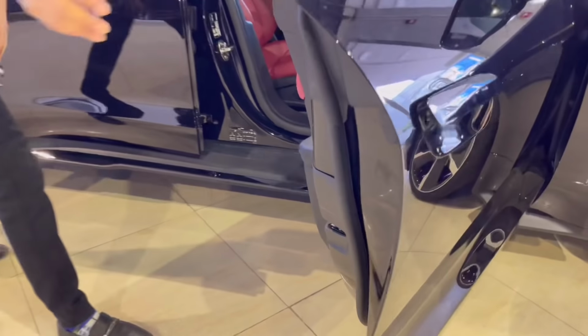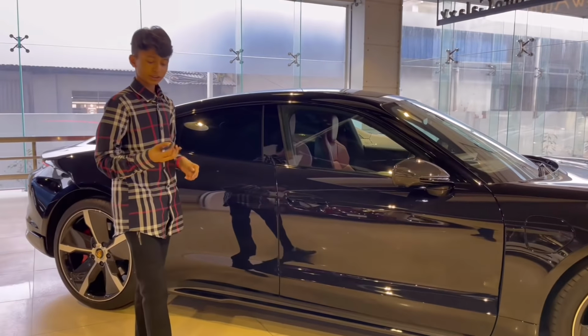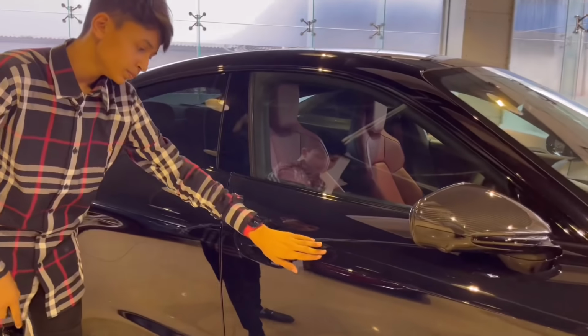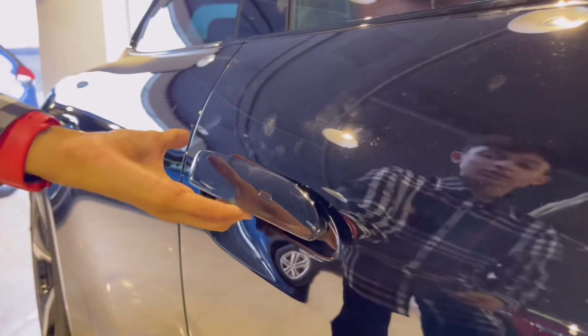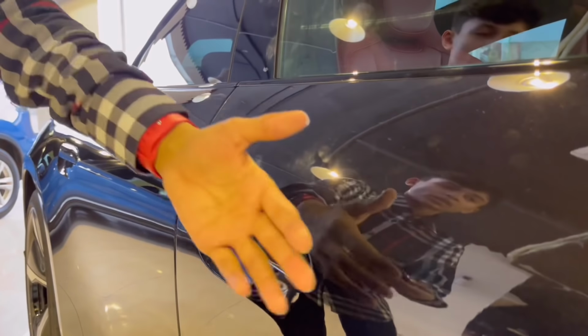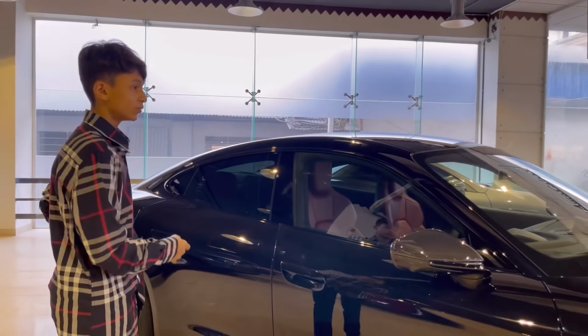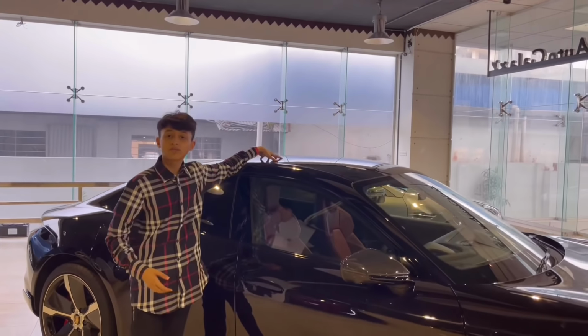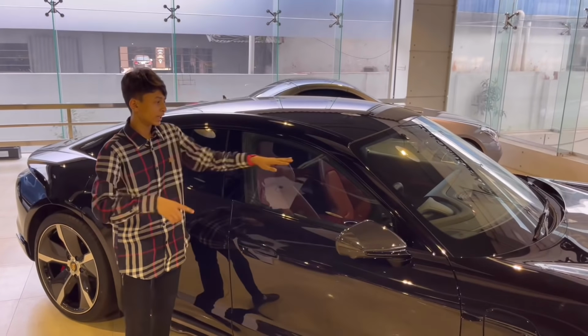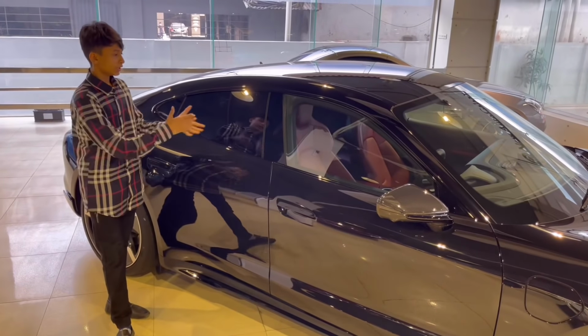See? And if you close the doors again, and close this one again, another cool feature is the door handles. So this is the key of the car. If I lock the car, it goes flush, and if I unlock the car, it comes out, and then you can pull it and get inside. Close it, lock the car, boom, inside. So unlocking the car, and let's show you the rest of the side profile. This car has a full fixed sunroof that I'm going to show you at the inside. These side mirror pearls are also in high gloss.